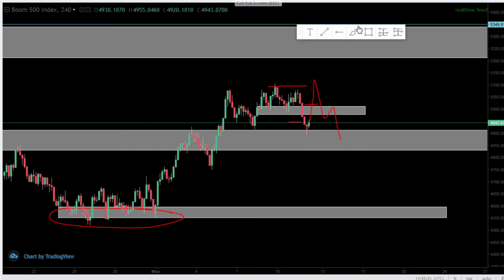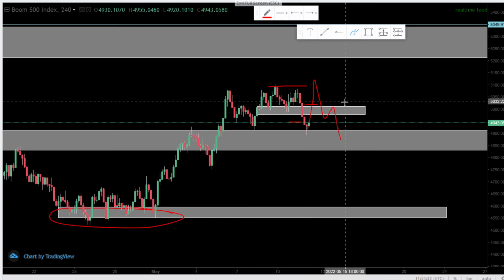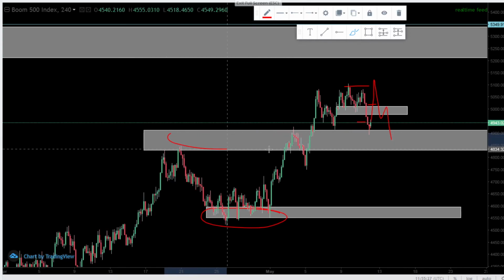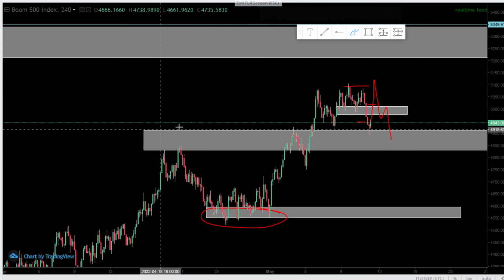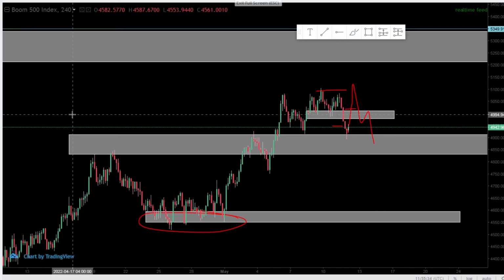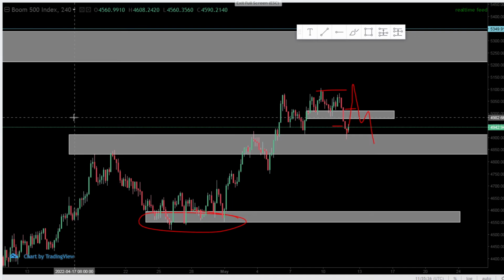Or you can build your confluence from our daily time frame. We can see this is an area of interest. We know this is an area of interest, but we must also keep in mind what market structure is telling us. Market structure is basically telling us we are still basically bearish on our bigger time frame perspective, but on our smaller time frames we are basically building and continue trading to the upside. So now we can take advantage of those trades as well.